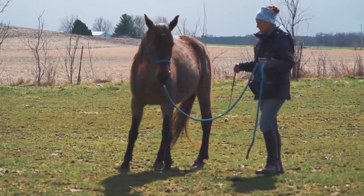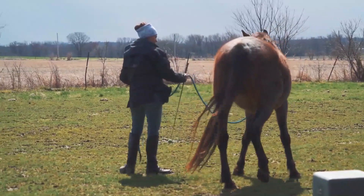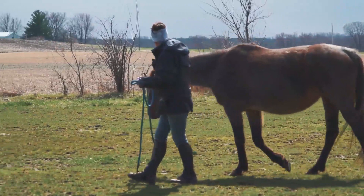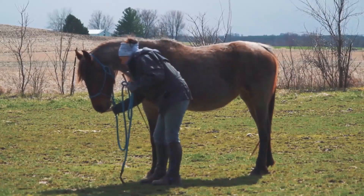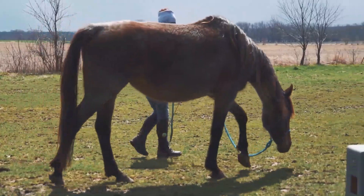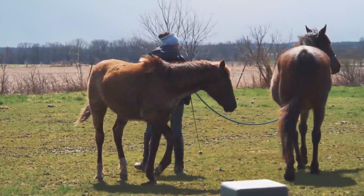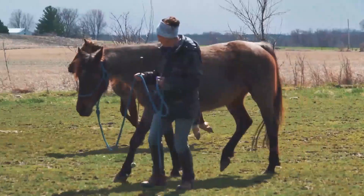You're going to see her drop her head, and I'm basically going to click. Right there, I clicked as her head came down. At the beginning I'm asking for very small steps of head down — she knows how to drop her head way down, as you will very soon see. What I want, as I continue this groundwork and show you progress, is to see duration. I want to see it get longer — that she holds her head down longer. The other thing I love seeing with horses, and will praise any time I see it, is to see horses turn their heads toward me.